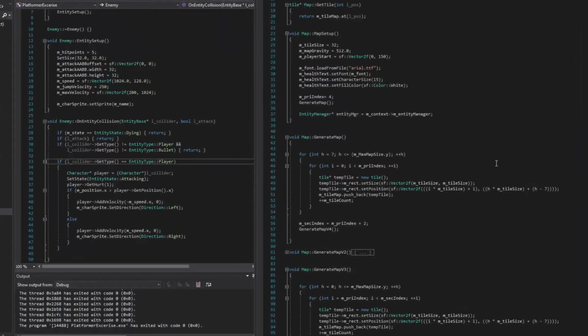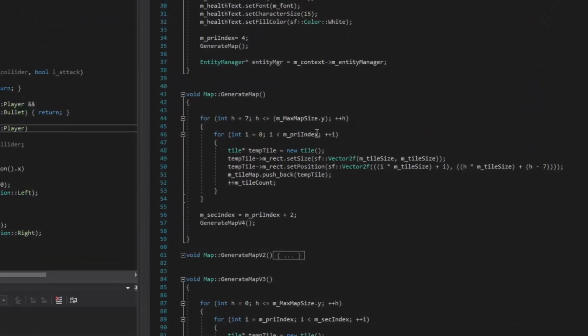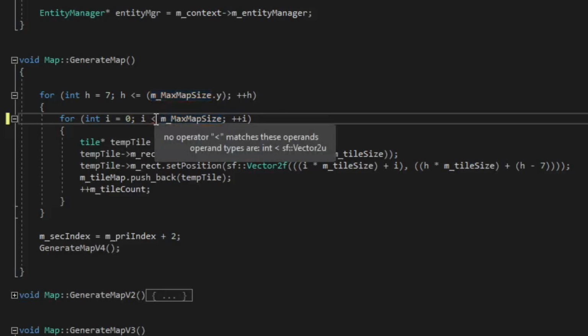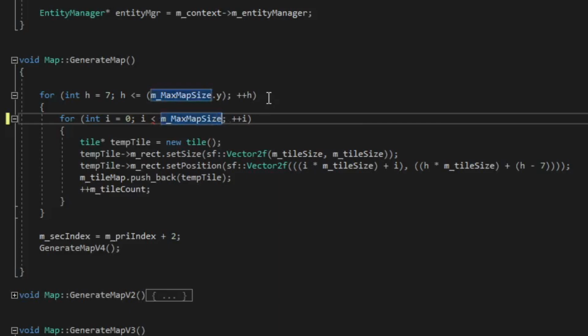Okay, so now to start. This is actually where I left off at, so there's some properties and functions that need to be removed to really give us a blank slate to work with. The main change was changing the value this inner for loop uses to control its execution. Instead of the property pre-index being used, we're using max map size, and specifically we're using its x member. This should allow the entire map to be generated instead of just 4 rows. So let's go ahead and test this real quick.